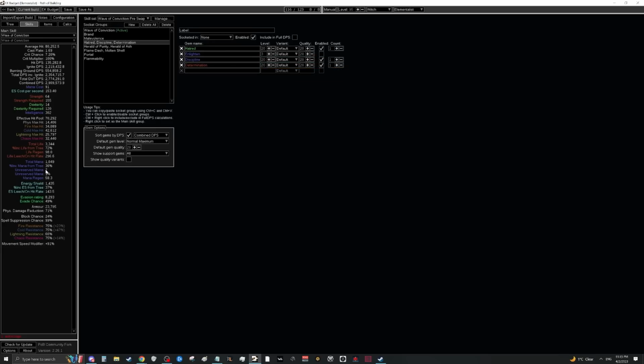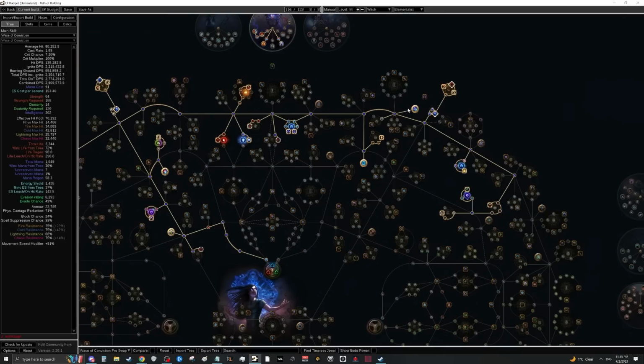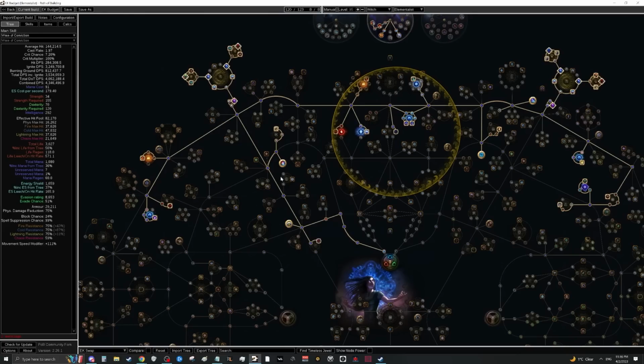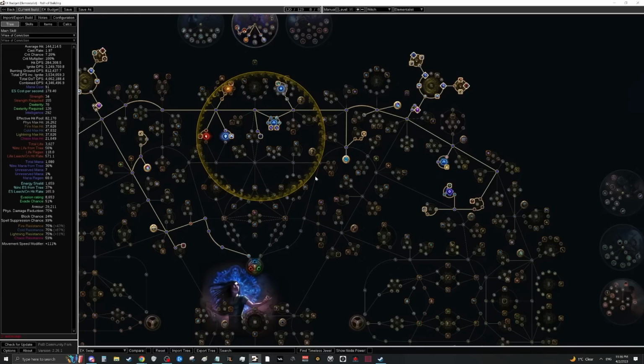We are fine to sit at 7 mana because again, we are playing an Eldritch Battery build. So all of our ES is our actual mana pool. Lastly, for the EK swap version, same thing. We are simply just removing a mastery here since we don't really need it anymore. And the other masteries pretty much stay the same.